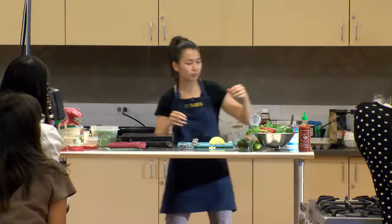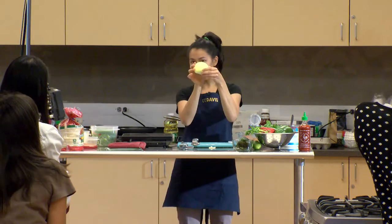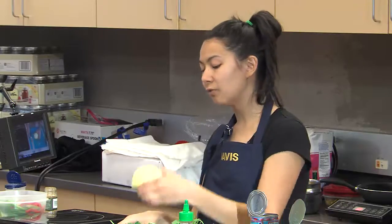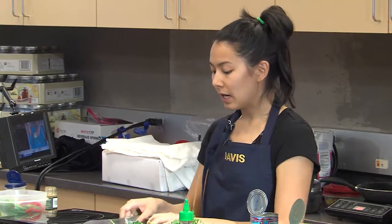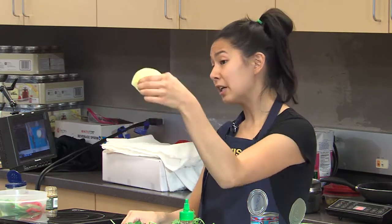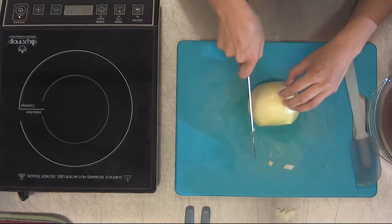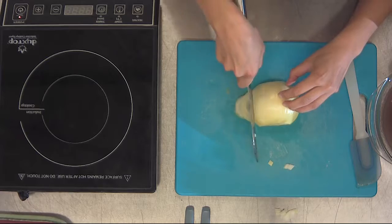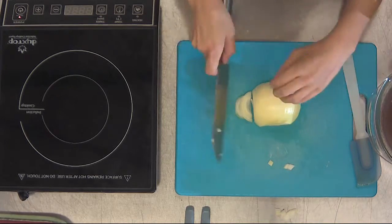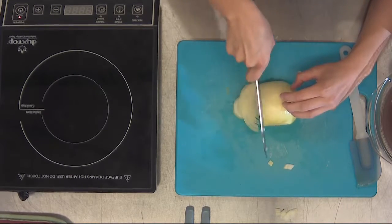And I want to take you through how to actually get it to that and how to slice it safely. So we still have half our onion. We took the top off, we took the bottom off, we peeled it. That's how we got to here. And we're going to be using that technique again. Instead of being careful about not cutting it all the way through, we're actually going to run our knife through and cut everything and slice it. So remember, fingers on handle or fingers on blade, fingers in a line, fingers on the onion, and now we're slicing it.